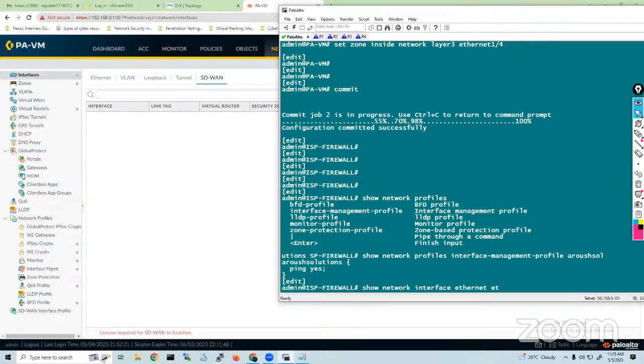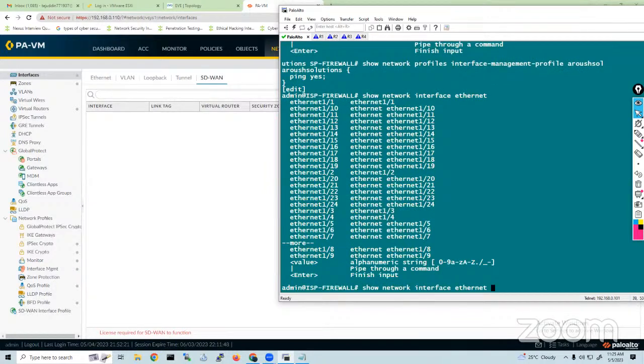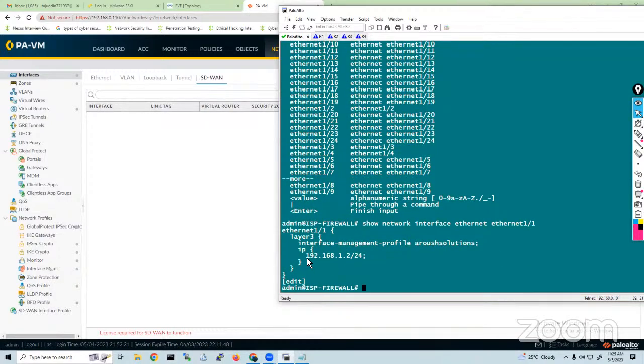I think all. Let me show you all of this. One also we can check. So this is the IP address we have given, right? And this IP address belongs to this profile, AROUSH solutions. And this is the layer 3 interface.